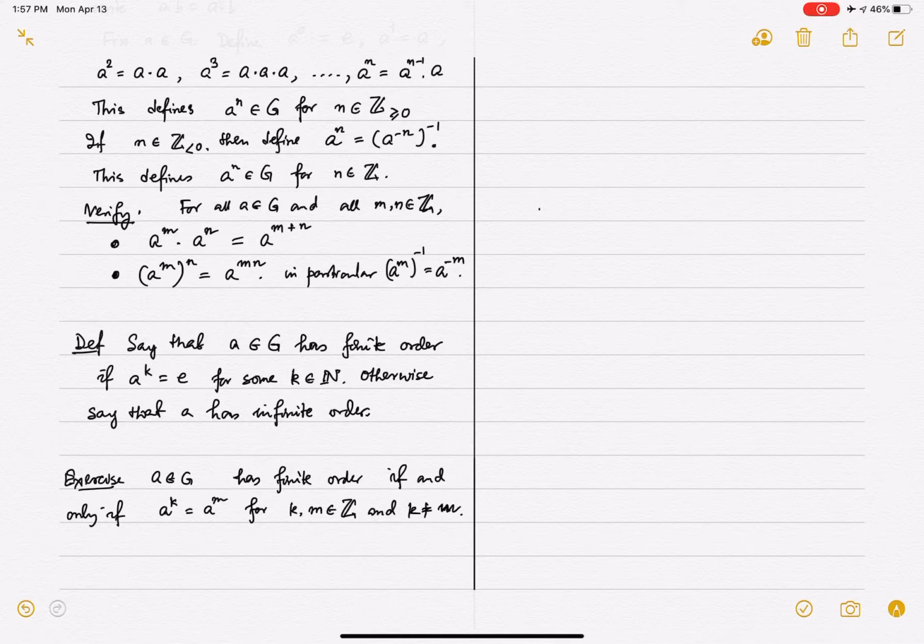Of course, if a has finite order, then you know that a to the k is a to the 0 for some positive k. So there are two different numbers. And if you do get a to the minus 3 and a to the 5 are the same, then you know by multiplying by a to the 3 that a to the 0 and a to the 8 are the same. So that would tell you that it has finite order. Roughly, that's the idea of the proof. I'll leave that as an exercise again.